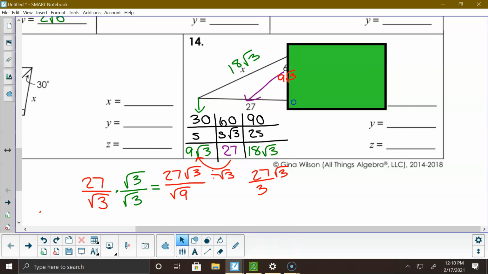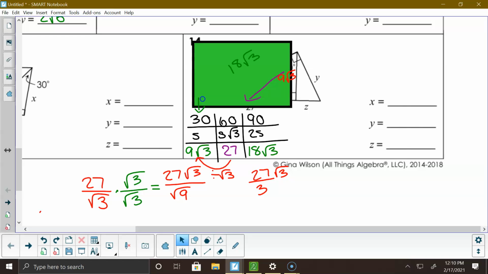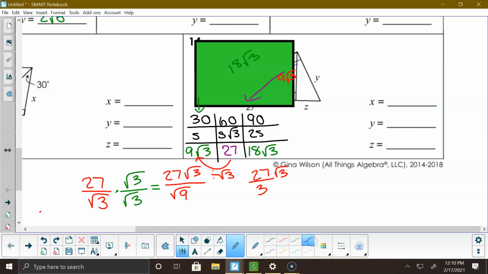Oh, undo. So now, I need to find y and z. So for that little itty-bitty triangle, is that still a 30, 60, 90? Yeah, because this top angle right here is 60. So it means this little sliver is 30. And this one down here is 60. So I'm going to do another one of my fancy ways.